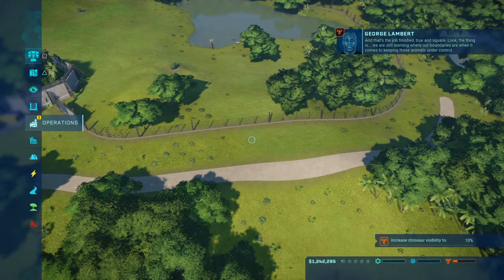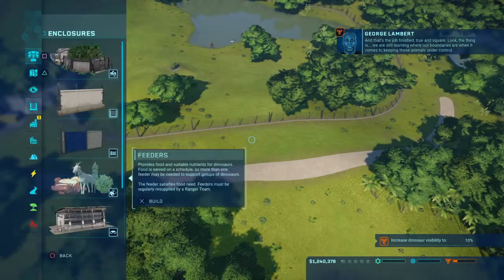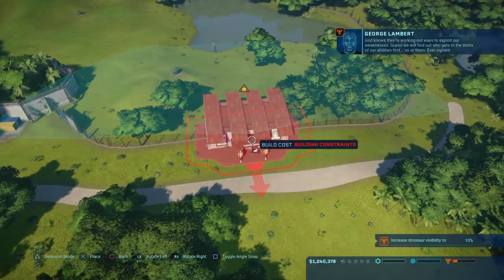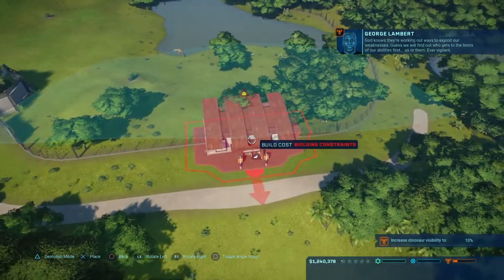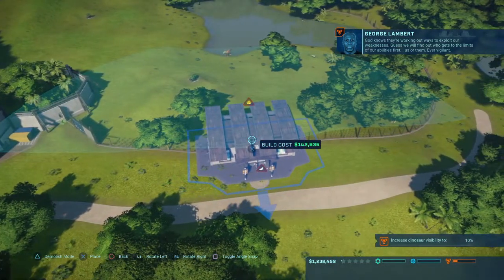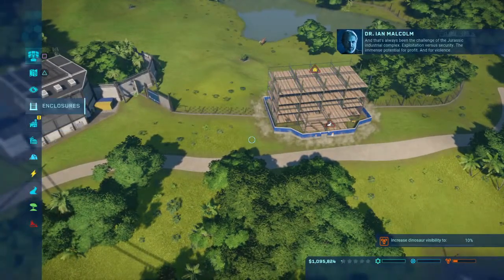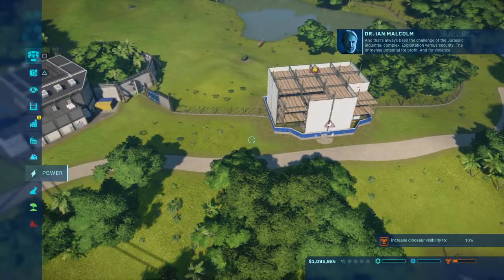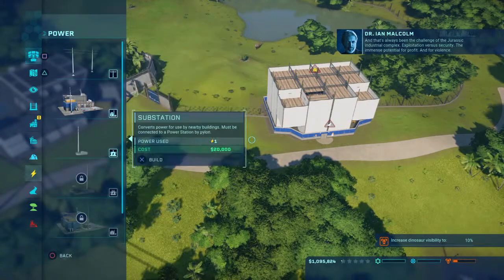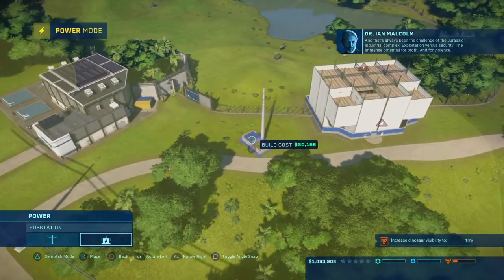Look, the thing is, we're still learning where our boundaries are when it comes to keeping these animals under control. God knows they're working out ways to exploit our weaknesses. Guess we'll find out who gets to the limits of our abilities first, us or them. Ever vigilant. And that's always been the challenge of the Jurassic industrial complex. Exploitation versus security. The immense potential for profit and for violence.